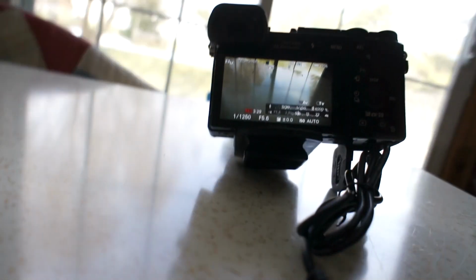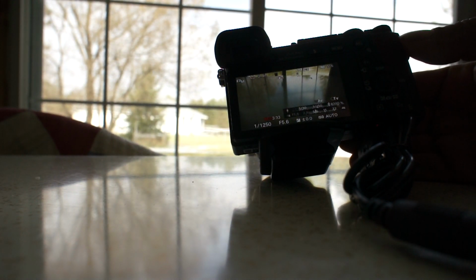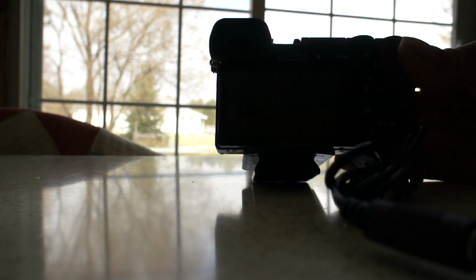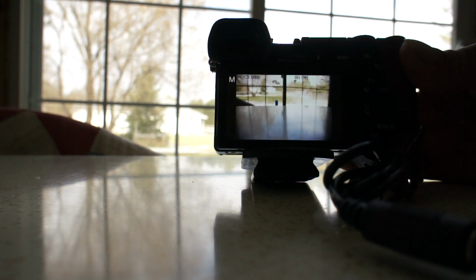Here, I'll take it apart and show you. Let me stop the video. Okay, and we'll power it off. Now we'll try to power it up again. Now see, it still indicates that it sees the camera for power, so it'll power up. There we go.